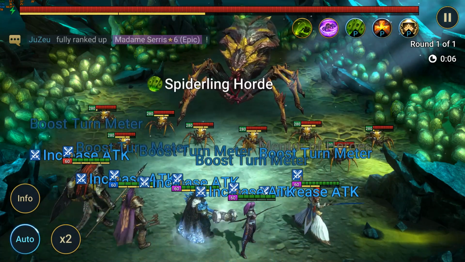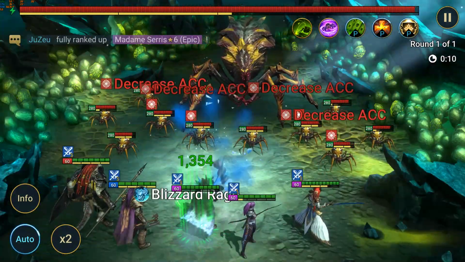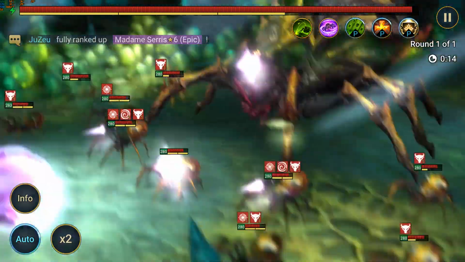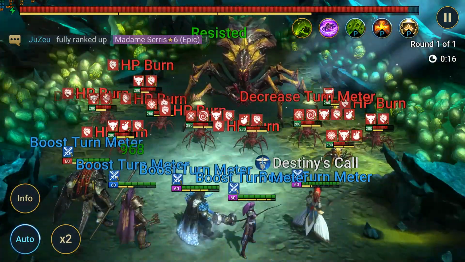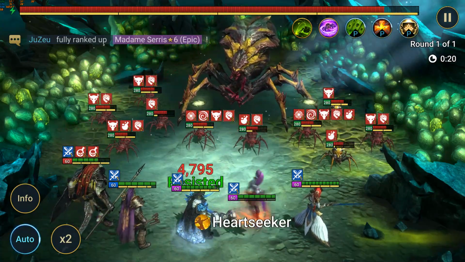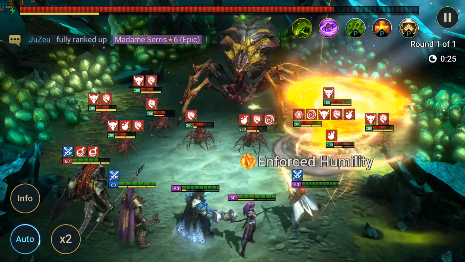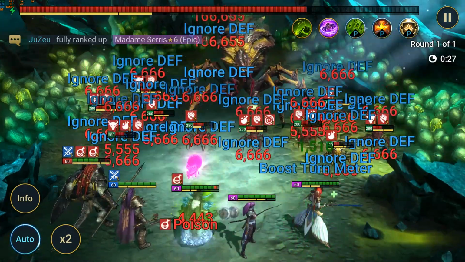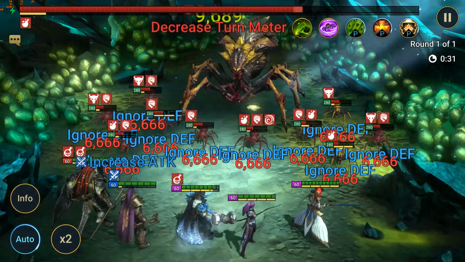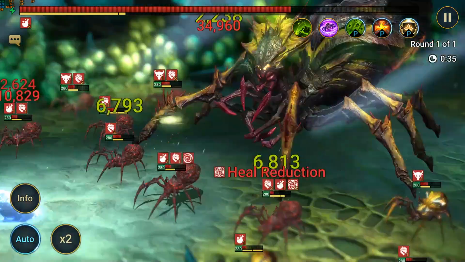You will see that if the Rosin debuffs do not land in the beginning, it really lengthens the run. So right there, no weaken, no decreased defense, which means that the first Heartseeker from Cold Heart won't do that much damage. We're still going to get the 100% turn meter decrease, but now we're going to have to go through a couple more cycles of skills before we can take her down. Still, the HP burn from Ultimate Gallic is doing most of the work.